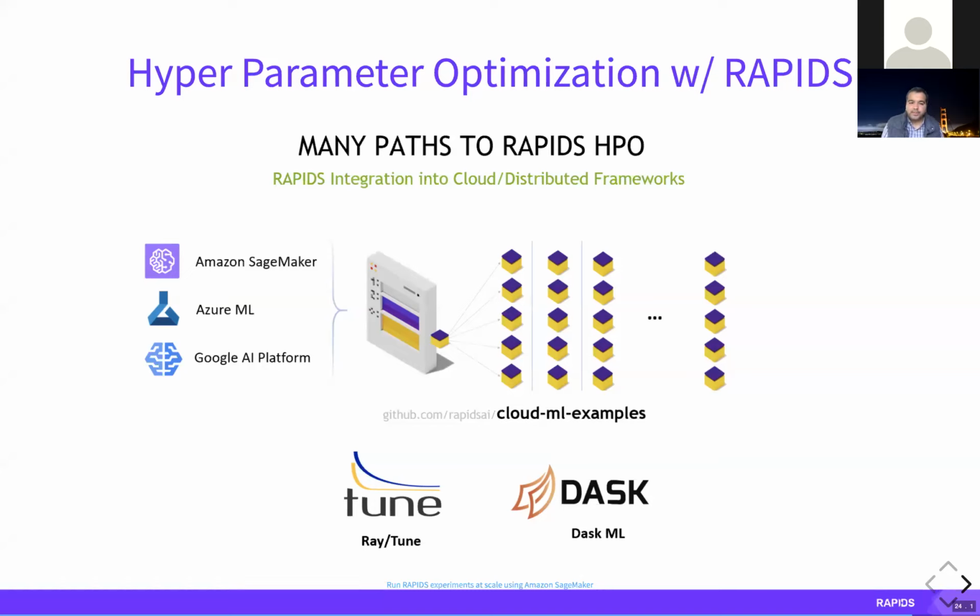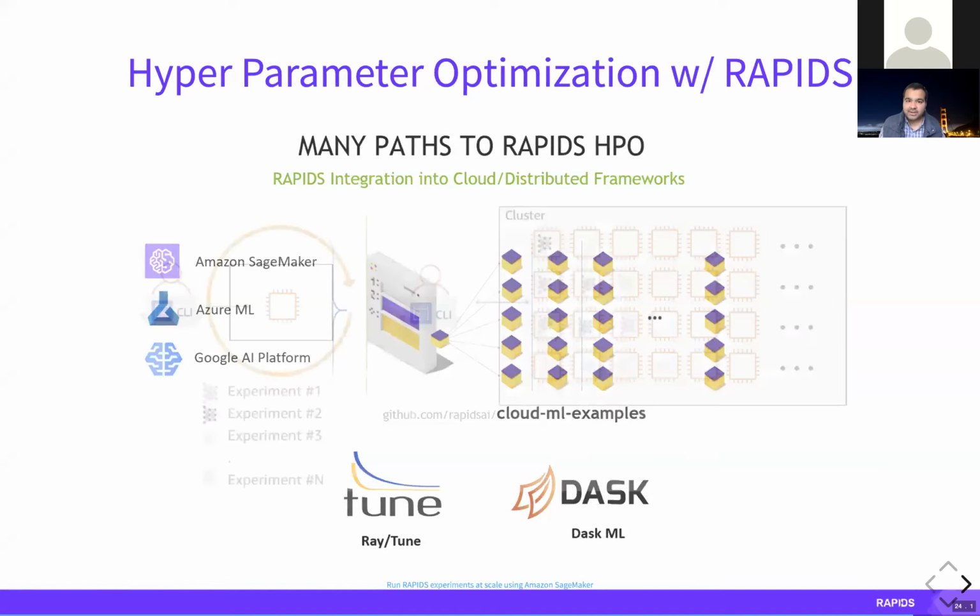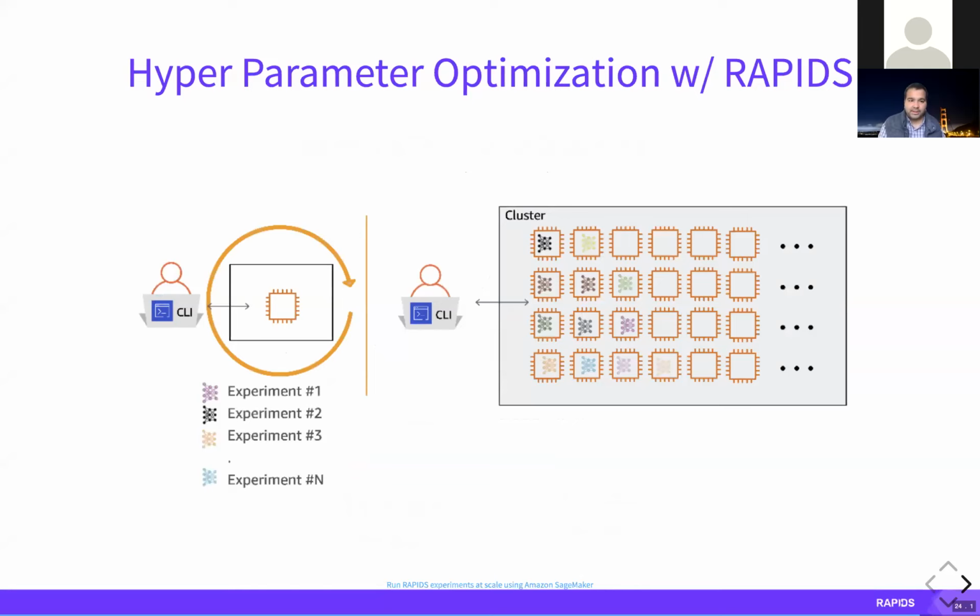Right? Usually, companies are in a contract with one of these cloud providers, and they have access to all of these nodes. How do you use them to run multiple experiments and do the hyperparameter optimization in parallel on all of these nodes, right? An example of doing this would be, if you're running an experiment on your own machine, you would have to run it all in parallel, right? You have experiments 1 through n, you're running all of them in parallel here. Now, if you have access to a cluster, you could run all of these experiments, using all the power that Rapids is giving you, in parallel on a cluster, all the different models that you want to try.